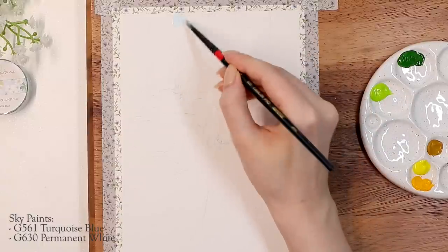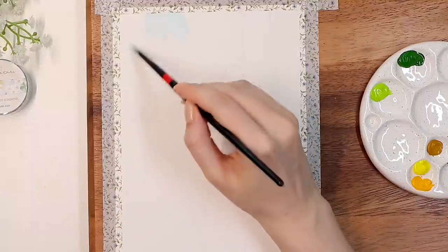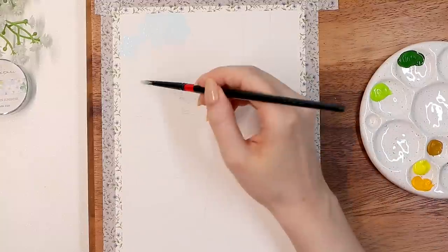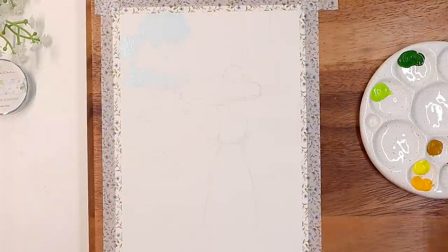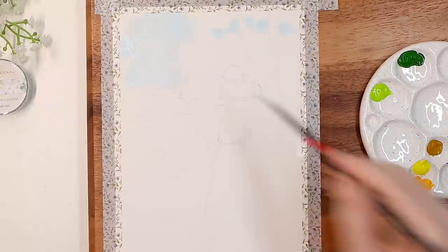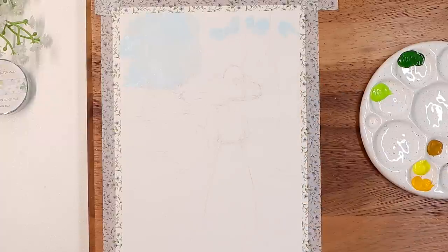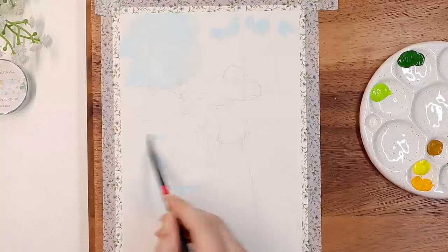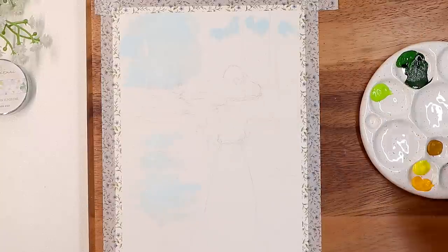I started with a very light blue shade because this will be the lightest color in the whole top part of the picture. It's the shade that's supposed to show through the tree branches in the end, so we'll just lay it down first so that we remember not to cover this whole area with other paints. This will also create the highlight in the water reflection, so we're going to apply some of this color to the lower part as well. Then we can get started with all the green tones.